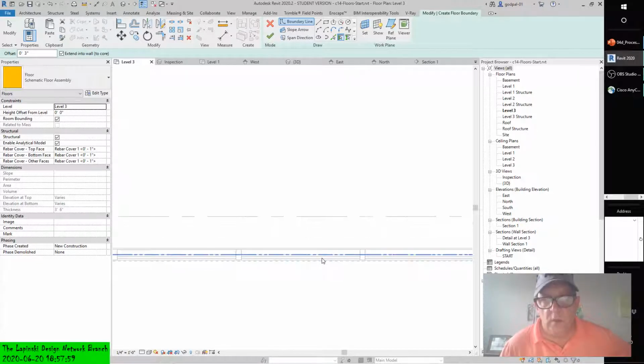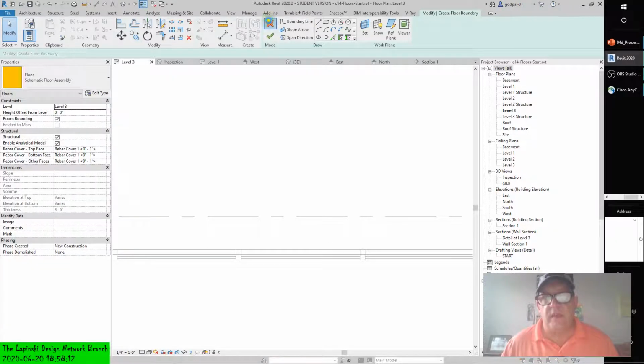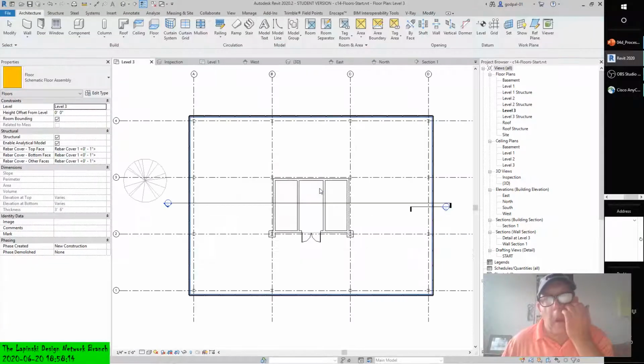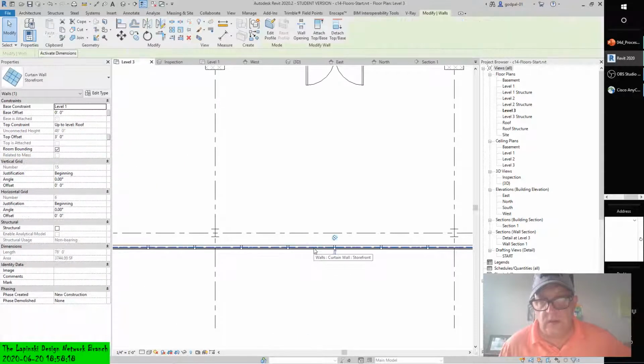Now when we hover over this, there are 2 lines highlighted. So prudence dictates that before you even start selecting walls, you escape out of the command. Then you go down to the curtain wall again and select it, and you look.